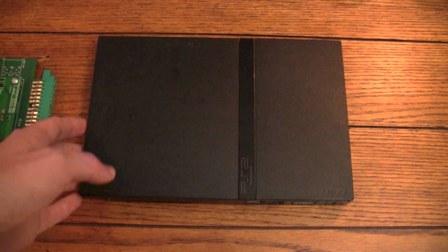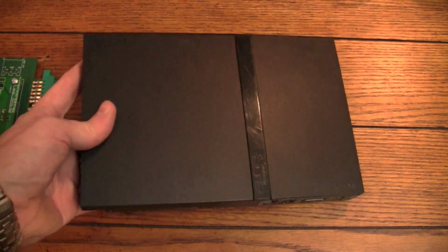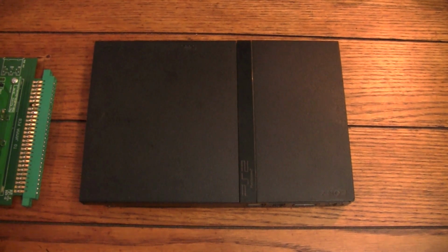So I figure, I could send this back, but honestly, I bought it internationally, so by the time I paid for the return shipping, got my money back and everything, it wouldn't really be worth it. So I'm just going to keep it, try to clean it up. Honestly, once I clean it up, it'll probably work fine. So there's that, and let's see.